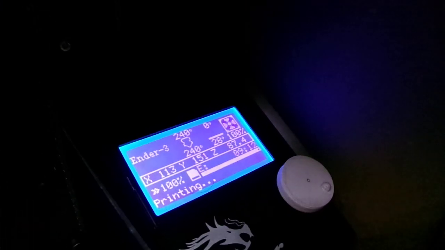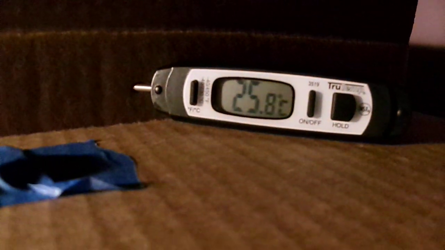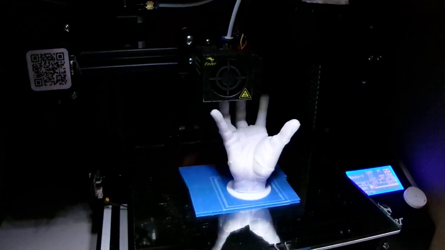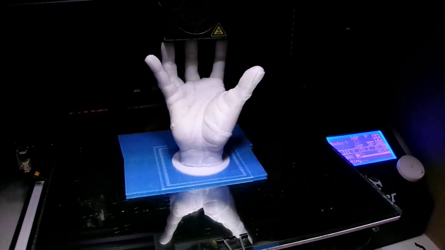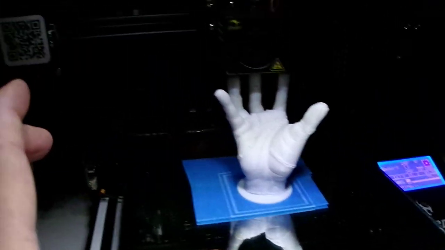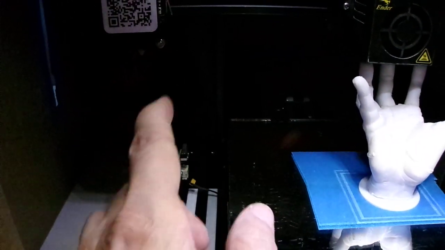All right, so let's go ahead and go up here to a thermostat that I have plugged in there. It's indicating the top of the box is 26 Celsius. Let's go ahead and turn that to Fahrenheit. And it's about 78, that's normal room temperature. And so basically the box itself is not heated at all. It didn't need to be heated. And the only reason I have the box is to collect the fumes and eject them out the back window there.